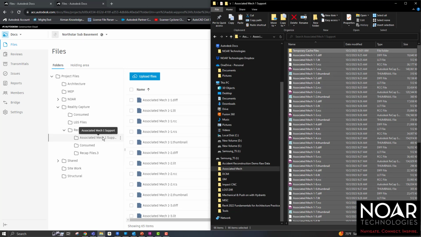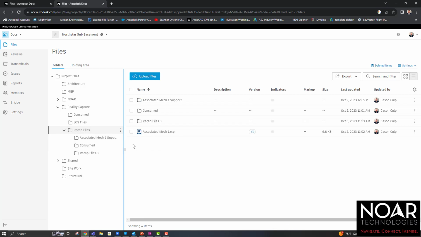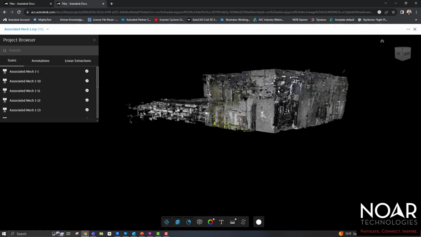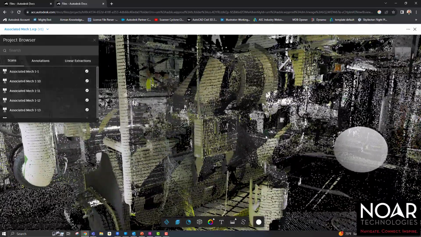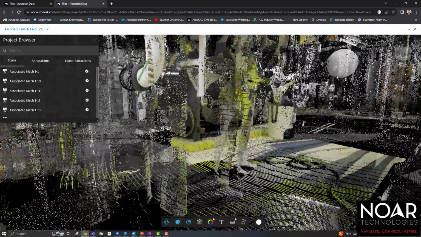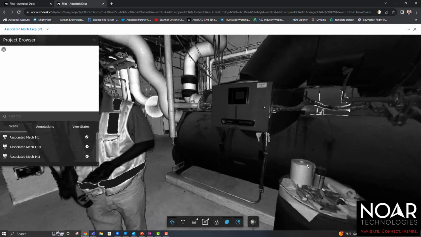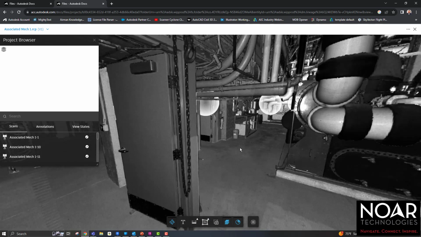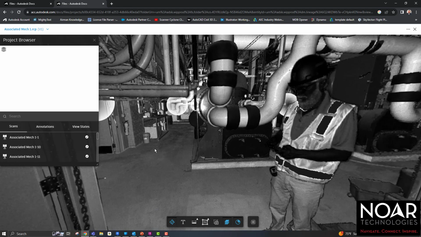So now at this point, those being in the same folder, the Recap project should work as it does on your local computer. So if we just click on it here, you can see we go into the cloud, we can look through it, we've got an actual cloud model, and we've got our little spheres for our setups as well. So we double click on one of those and we go right into our setup, double click on another one, and we can move around the project. We can also get back out of the setup views, get back into the cloud view just by clicking the button on the bottom.